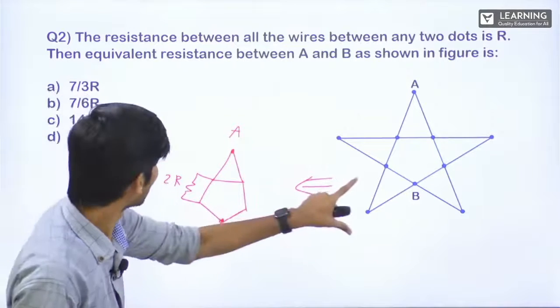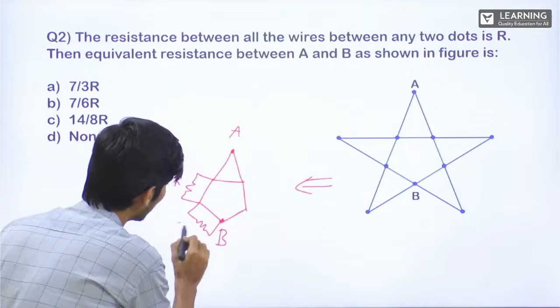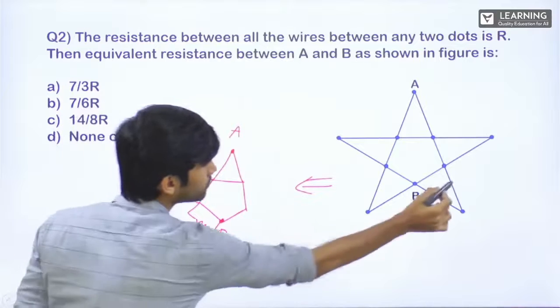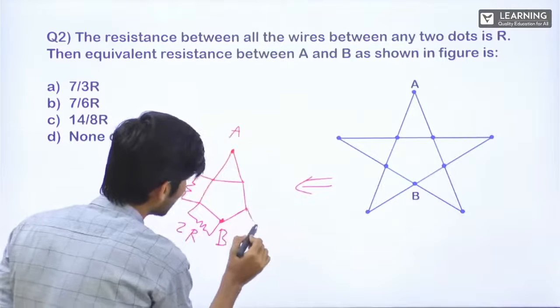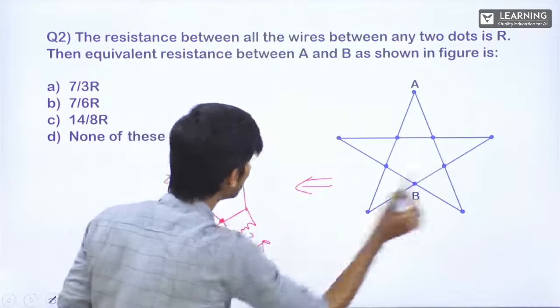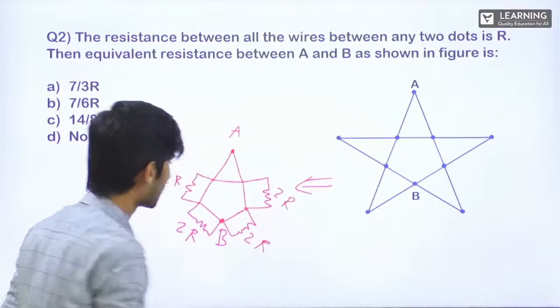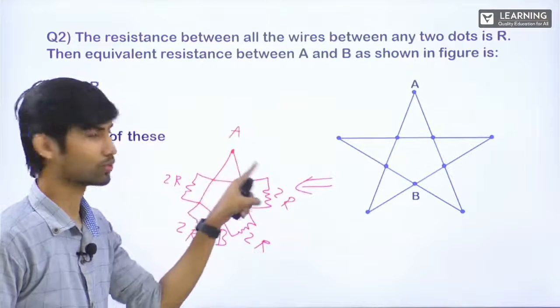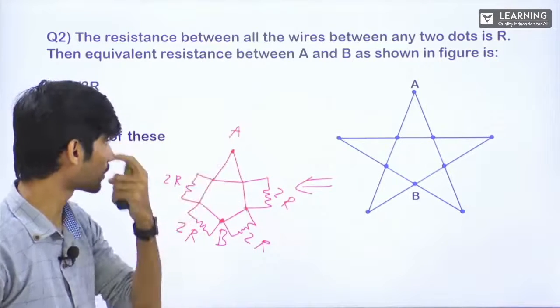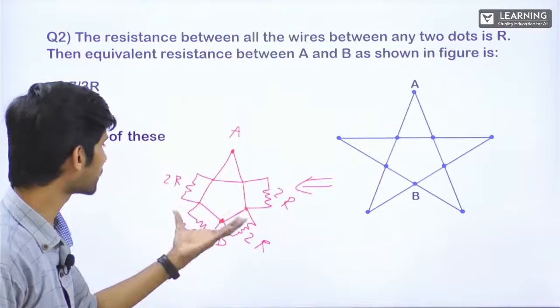Right? This 2 if I solve, this will again be 2R. This 2 if I solve, it will again be 2R. Then this 2 if I solve, it will again be 2R. Correct? Do not solve these two. This is connected to A. These two are not in series. I hope you got this circuit the first time.